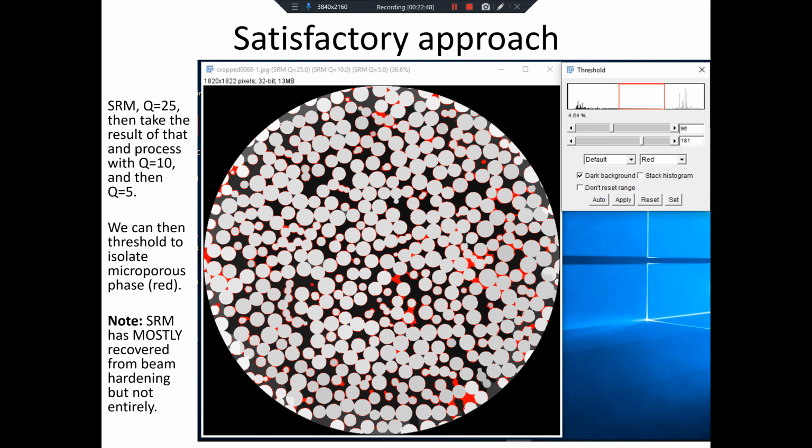Assignment number one is to play with just a single shot of taking Q25 or 10 or 3 or whatever. We need 3, right? And see what you get, and whether you can isolate microporosity correctly. That's the question here. I want microporous space.